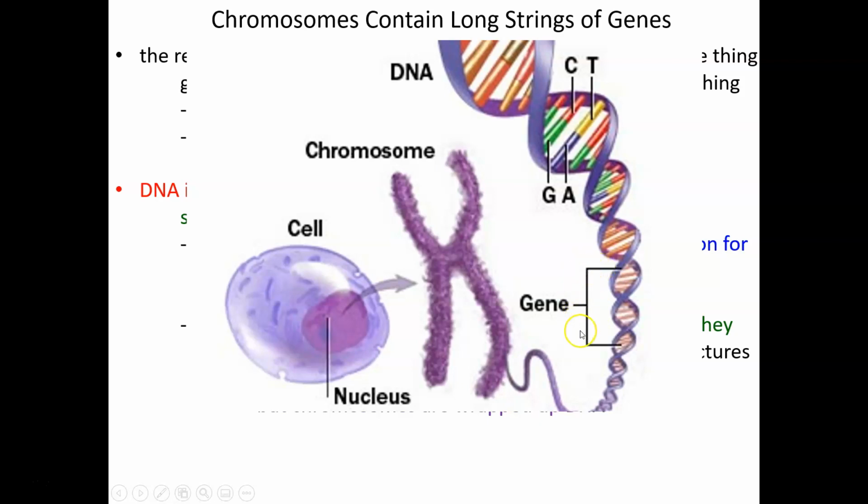But in this region that we see here, there is the information for building a protein. There's something in this sequence that lets the cell know that this is information for building a protein, and the cell can access this DNA and use that information to do protein synthesis. So the gene is just a particular region of DNA that we see here within the larger context of the full DNA molecule, which is being wrapped up and condensed into a chromosome so it fits in a nucleus.